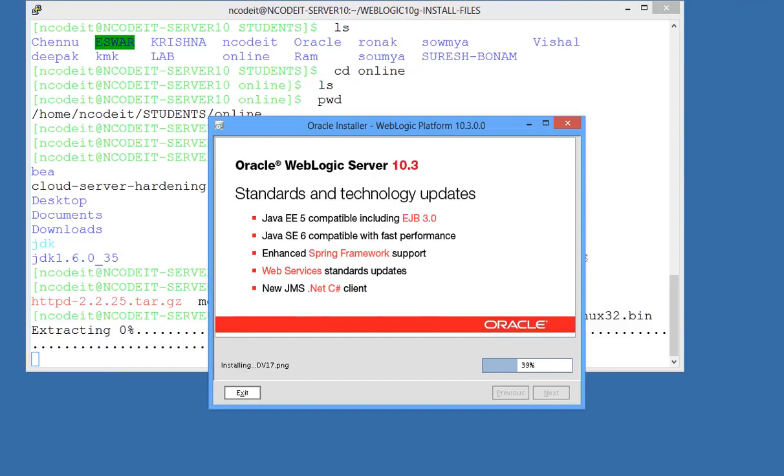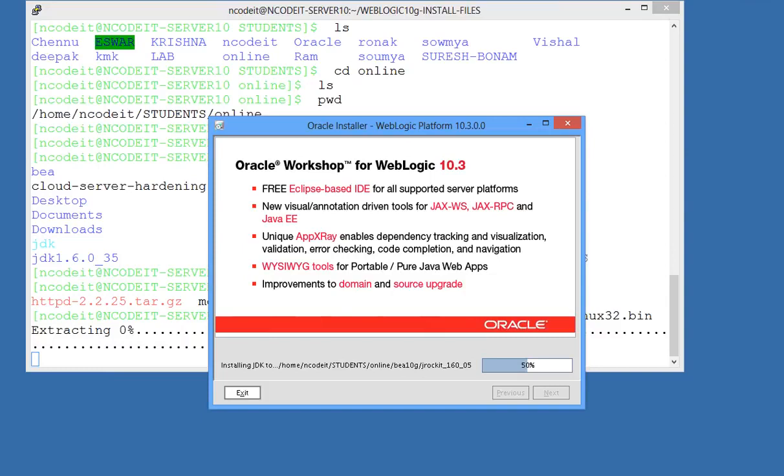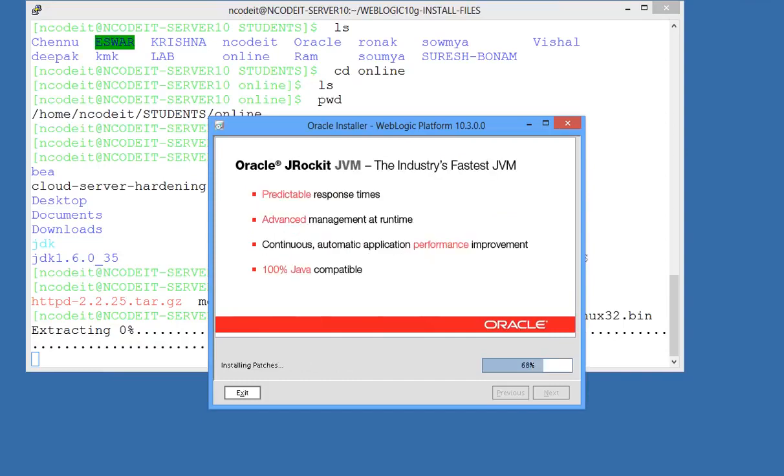While the installation is going on, just go through the screen that you're looking at. That's how Oracle tries to sell WebLogic. If they want to sell Workshop, these are the features they're going to tell the customer. Those are the actual technical words that you will see in any blogs, documents, presentations, or videos on YouTube.